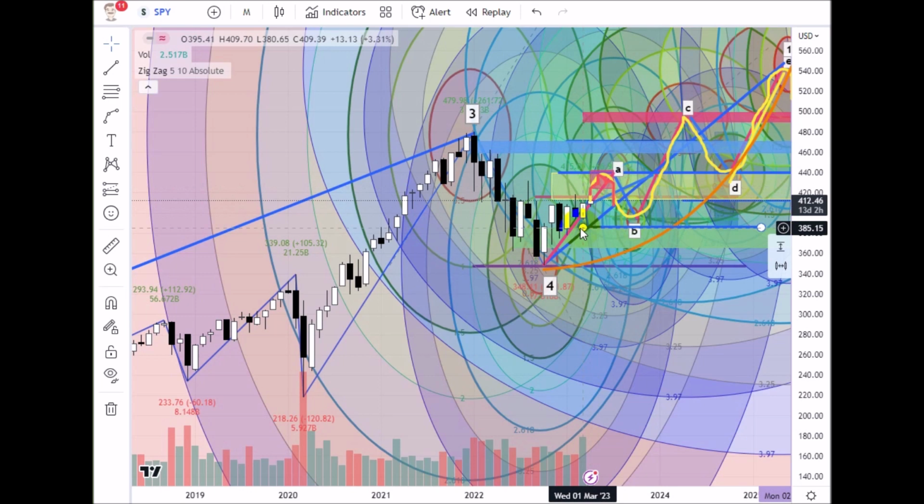And in reality, at 420, 421 in the SPY, I'm going to start to get very concerned that we have reached that limit. So the 425, 435 area is the general area that I've been talking about, but anything really above 421, 422, there's really very limited upside move left. It could still move another 4, 5, 6%, but I think that it's nearing the end of its rally here.